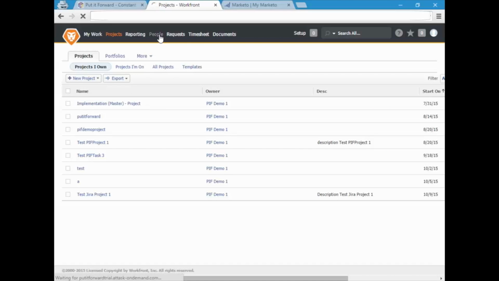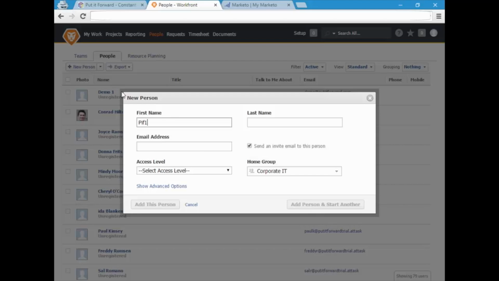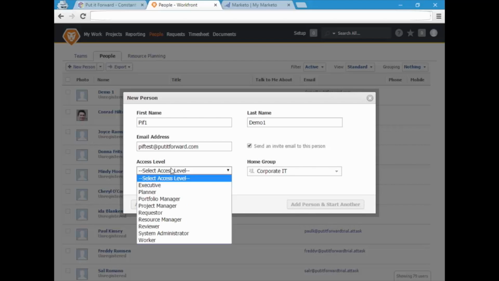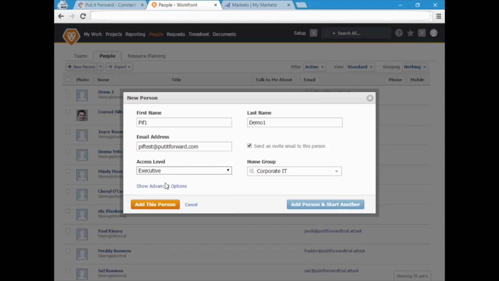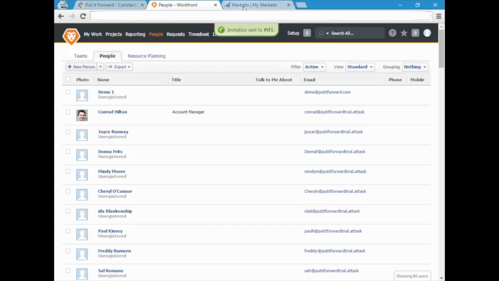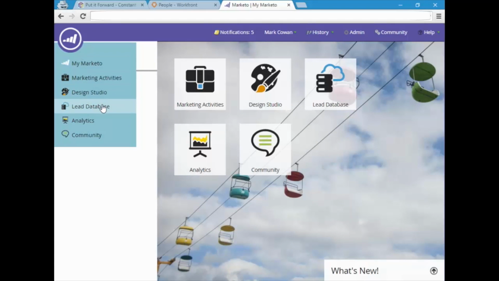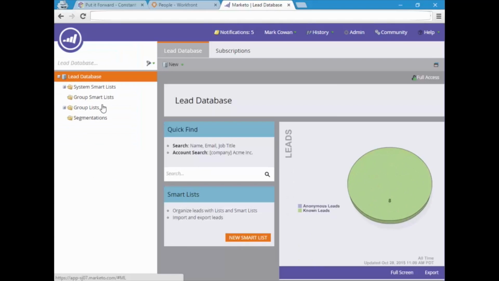In the next couple of minutes, we're going to show you how to link project activities in Workfront with a campaign in Marketo. This is the first step for proper project cost attribution and synchronization of tasks or events between planning and doing across the two systems. In the last few seconds, a project manager just created a new project within Workfront. Now we'll show how that project hasn't yet been created in Marketo.